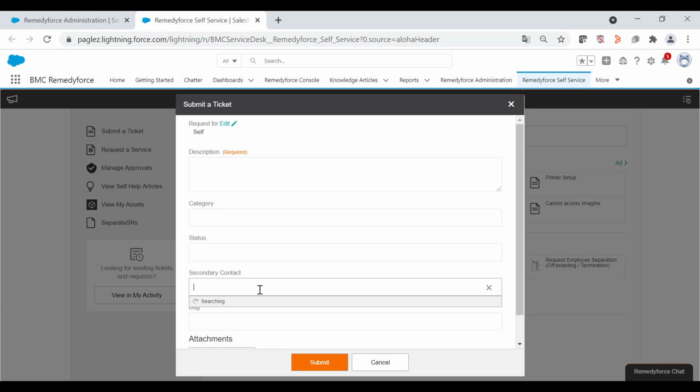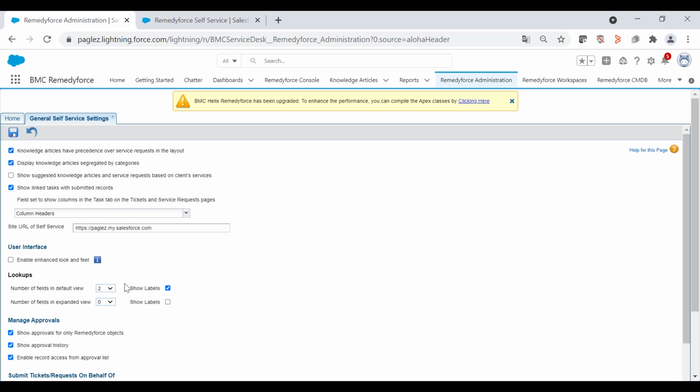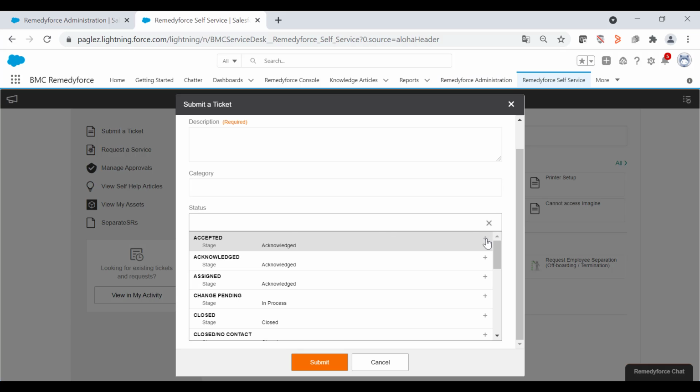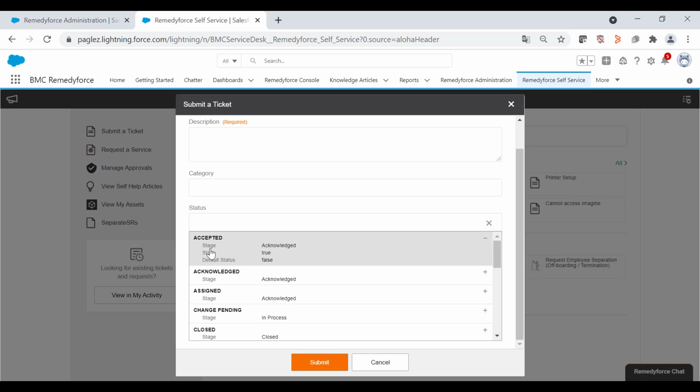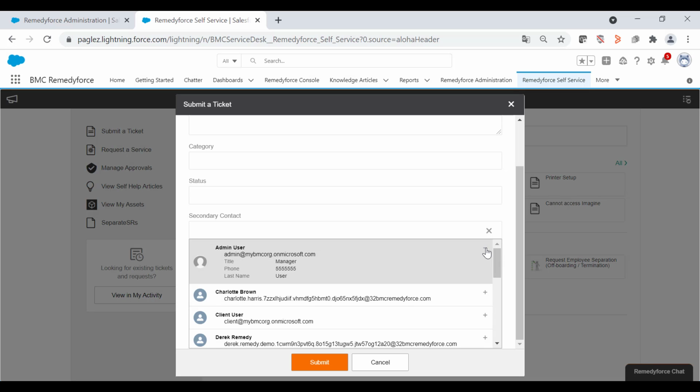As mentioned, for the user lookup field, we are still displaying the email address and the profile picture, which are the default fields. Now, if we want to display fields in the expanded view, you can select up to 10 fields. For this testing, we'll select 3 fields and click on Show Labels. Save the changes. Go back to RemedyForce self-service, and now in the status field, you'll notice a plus sign. When you click on it, 3 additional fields will show up. Let's click on the user lookup field, expand, and 3 fields show up as well.